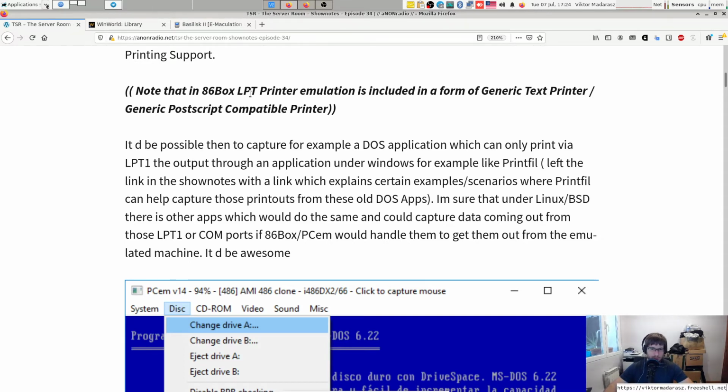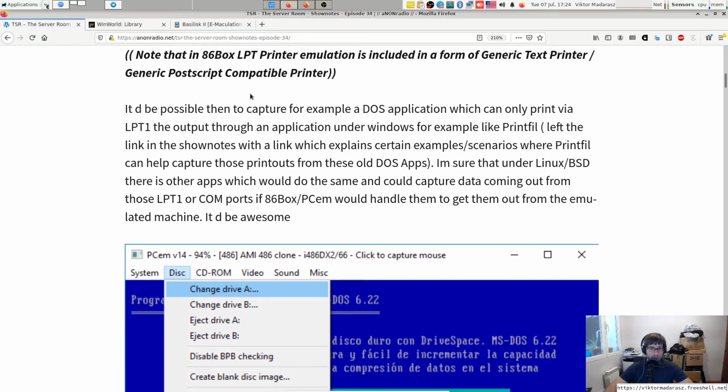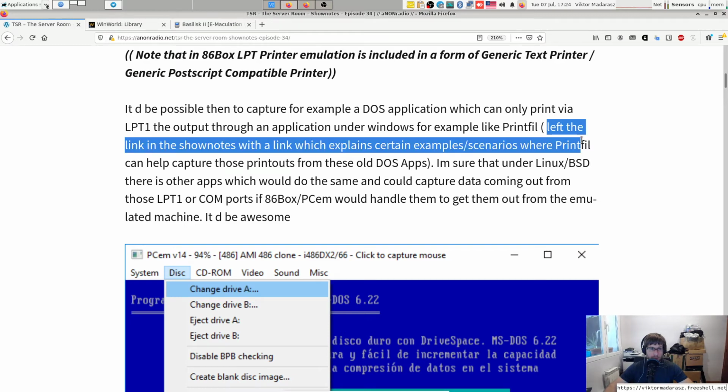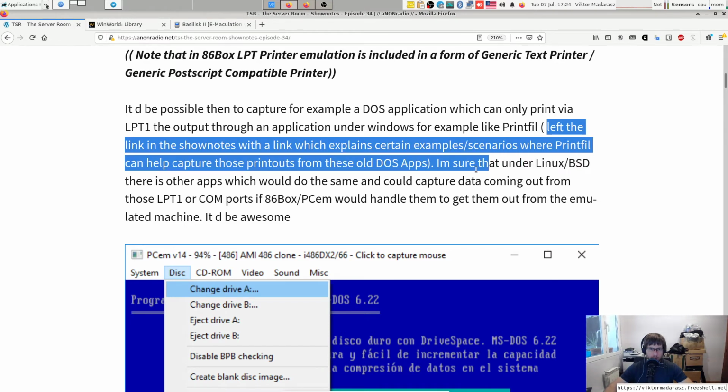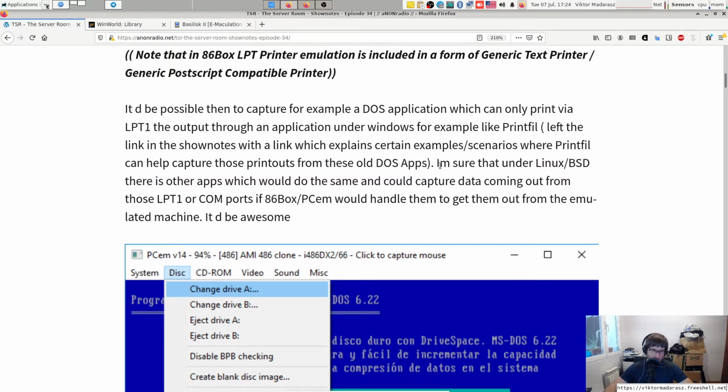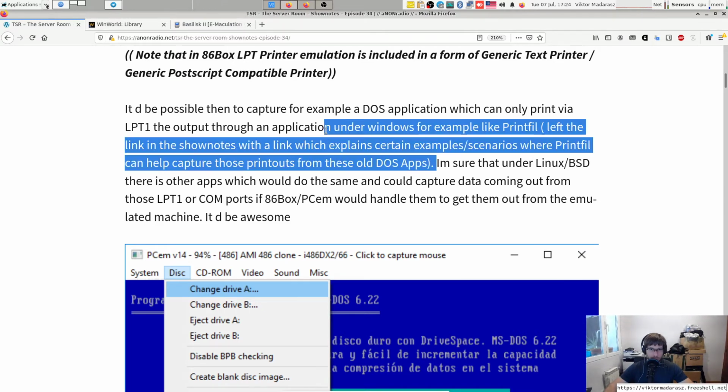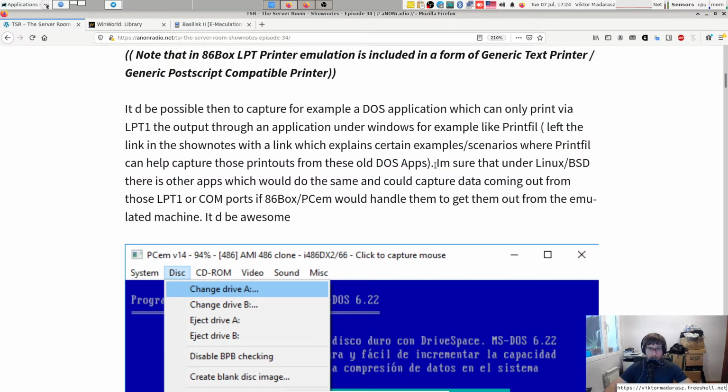I spent pretty much a good half of the afternoon today trying to make it work with a piece of software I left the link to in the show notes, called Printfil. It's paid software, but you can download it and try it before you buy it for 30 days, and probably could even use it for more, but it costs around $40. If I were able to make it work, I know it would be a great addition and totally worth the money.